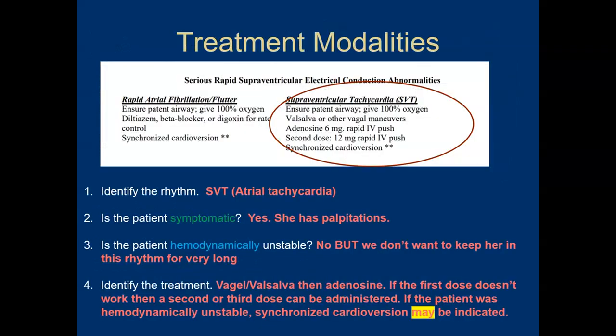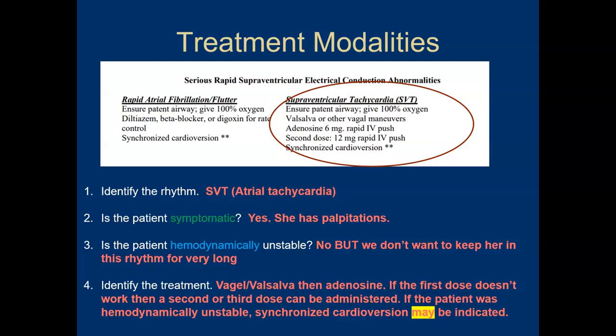All right, what is this rhythm? Well, hopefully you identified that this is supraventricular tachycardia or atrial tachycardia. Again, your shortcut to interpretation should have been, hey, this is really fast, so I know it's a tachycardia. And the QRS complexes are narrow. In other words, they are less than 0.12. And whenever there is a narrow QRS complex, that means that it's the atria that's in charge, not the SA node, but some kind of rogue, naughty little cell that's floating about in the atrial area. This is the cell in charge. This is what's causing the abnormal electrical activity, and it's rapid.